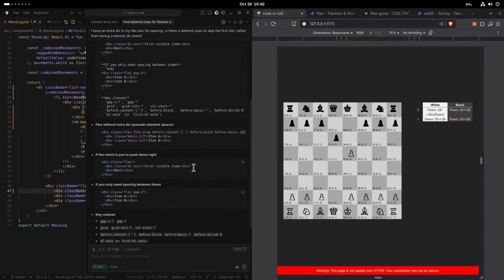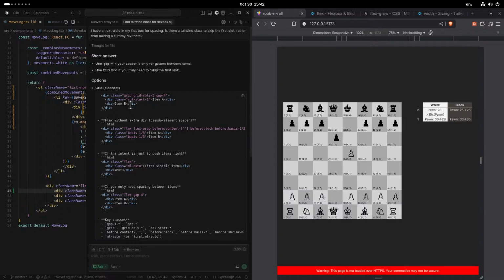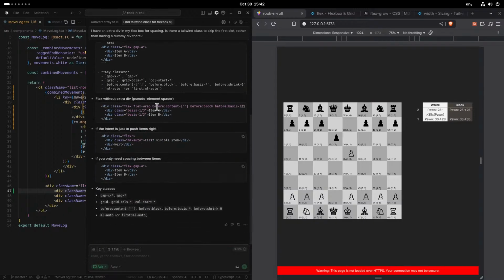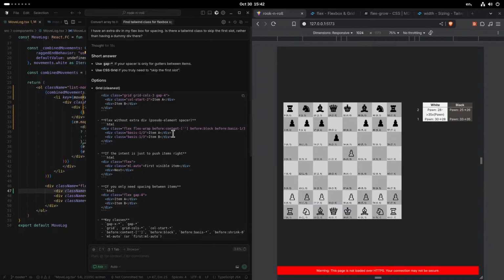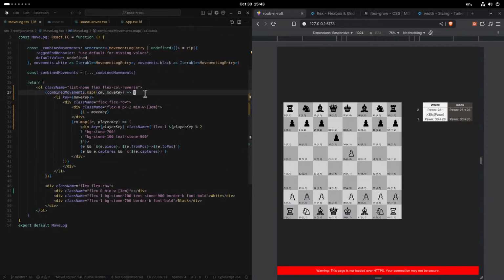Let's see what AI came back with. I'm not switching to grid. No, thank you. Okay, yeah, before element. That sounds more complicated. Uh-huh. ML auto. No, that doesn't help. Yeah, okay, gap. Okay, none of that helped. AI doesn't know a better way to do it than just having a dummy item there. I know in grid there's a way you can skip spaces, so maybe that's what I'm thinking of. Maybe I was hoping that flex was similar. Let's see. Column start two. Yeah, that's what I was thinking of. So maybe it's just not offered by flex. That's fine. We don't want to switch to grid just to get that one little feature.